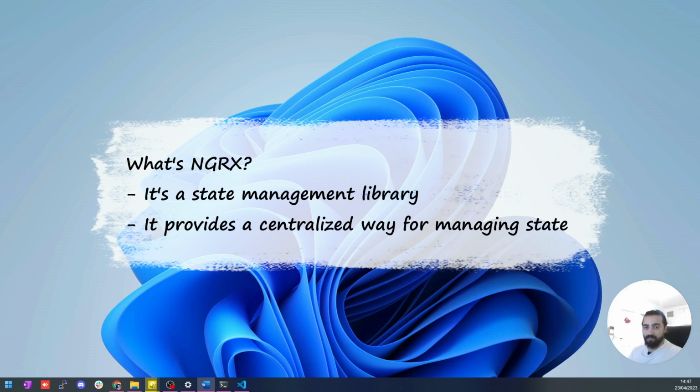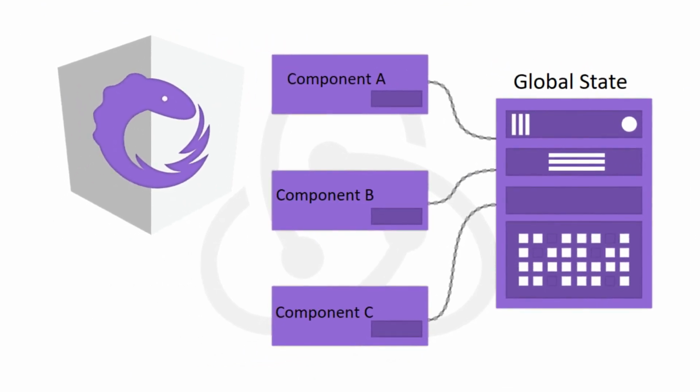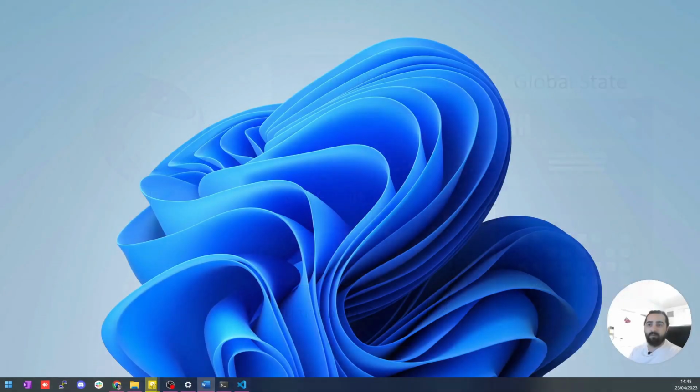But what does it mean? Actually, it provides global or shared data to the project. When you need that data, you can easily access it in your components. So without any concern about, okay, I have this data in my component, and if I want to have it in another component, I have to fetch the data from the network or API. You can easily access the previously fetched data in your project.